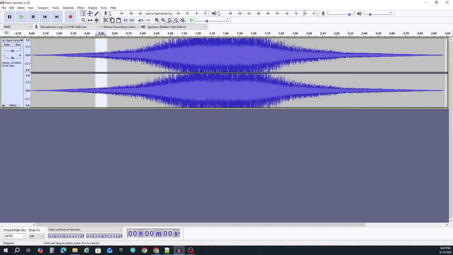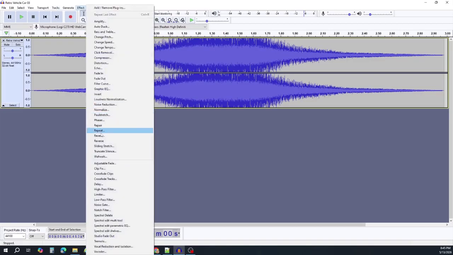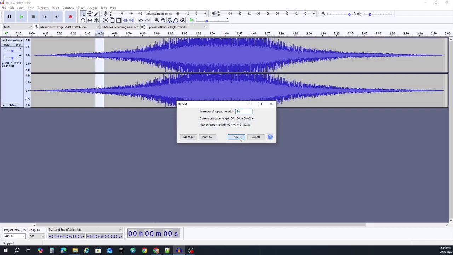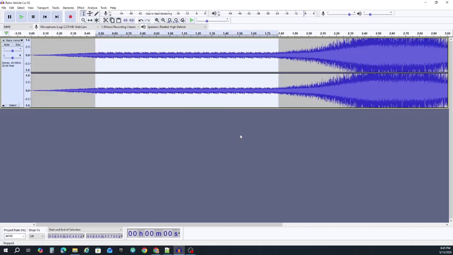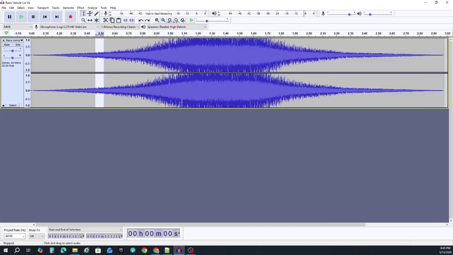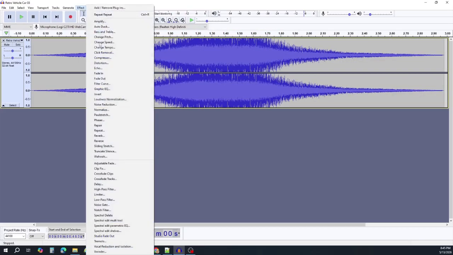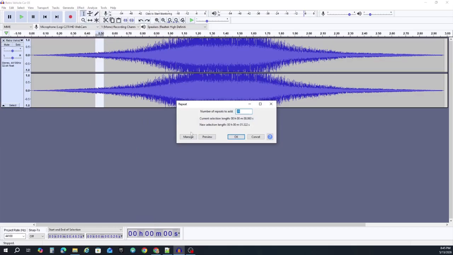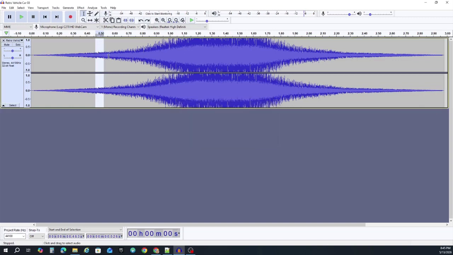I think I like it on the front end better. Let's see, I'll try this one more time. Repeat. Oh, actually, I did not mean to do that. So we're going to do effect, repeat, and do... I think I'm good with that.